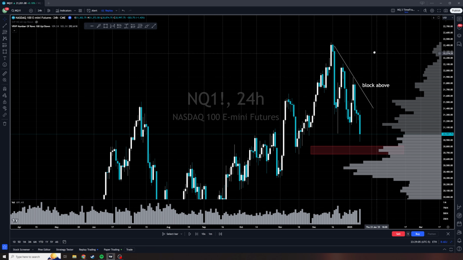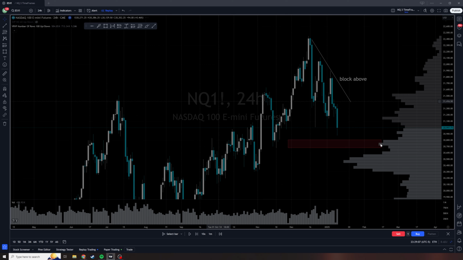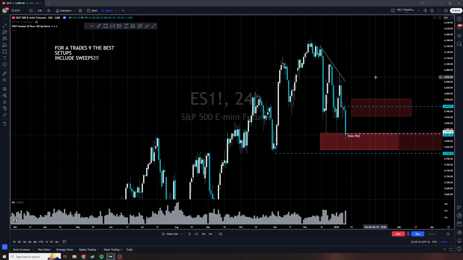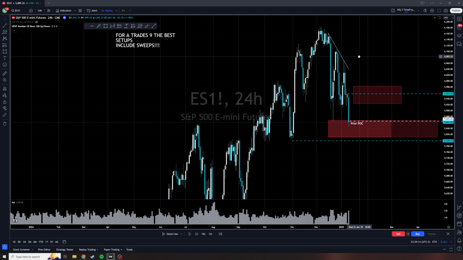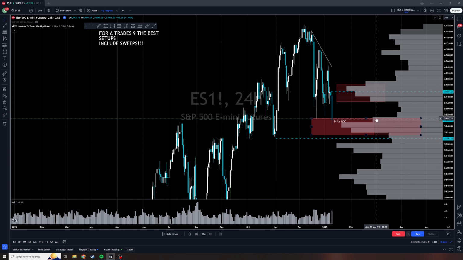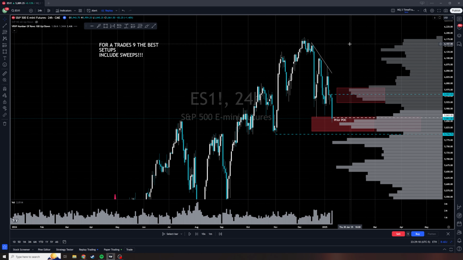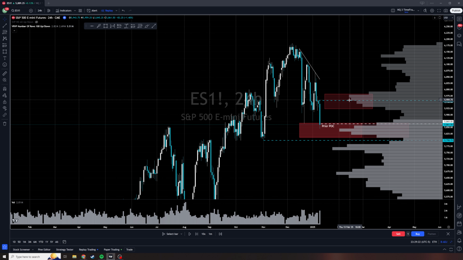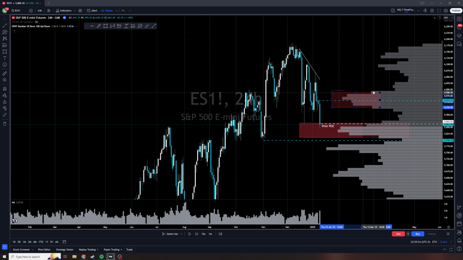We'll line it up there, and we'll do the same thing on ES, right? So on ES, you can see that I had this already boxed out. Let's go ahead and let the volume profile load. We can see where that box is. So I literally just boxed out the node really nicely on ES and NQ. And you can see that I have this node above boxed out.